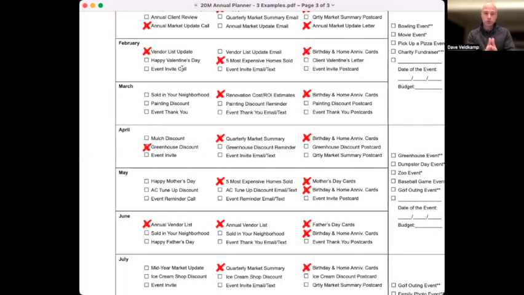Now here's how this system works. We call in February and we contact our clients and say, hey, you know what? I'm putting together my annual vendor list. I'm just wondering if you've had any service providers lately at your home or that you've worked with that have just been excellent. I'd really love to add them to my list so I continue to build a great list. And then you get those responses, you get those referrals, and then you contact that vendor as well to let them know, hey, I'm adding you to my preferred vendor list. I got a great review from client, Mr. and Mrs. Bob over here, and they just said you were fantastic. I would love to be able to recommend you to my other clients. And you start to build that relationship with these vendors.